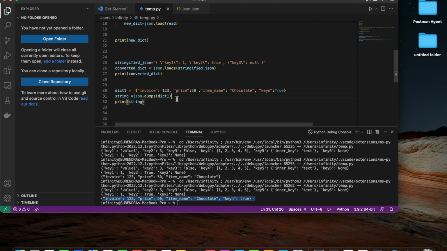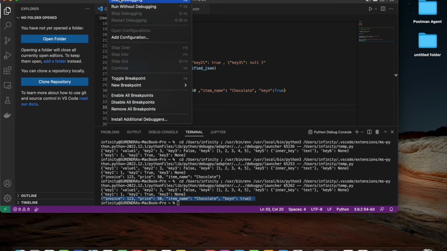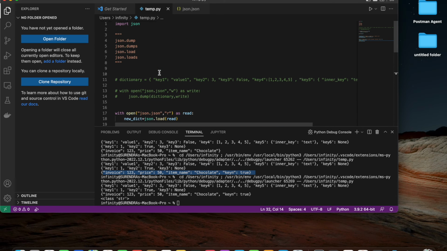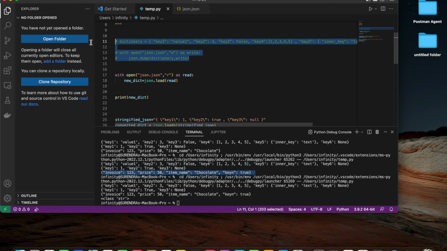And you can always check the type of any variable by saying type. Let's also check this one. Here we go. Here we have 4 types of functions that we checked right now.